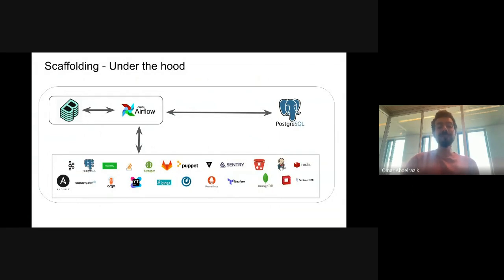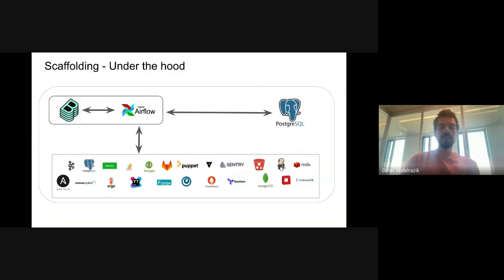How this works under the hood, also in a very simplified way: we use Airflow as the backend system for Backstage. Also, it's a rather unpopular opinion to not use the Backstage backend itself. We're using Airflow as a workflow manager. So we define the tasks there for every self-service operation, and then Airflow executes and communicates with all the infrastructure that we have, based on how the service owner defined the self-service to be implemented. And then we also have the database that ties all these things together, of course, and we're using Postgres for that.